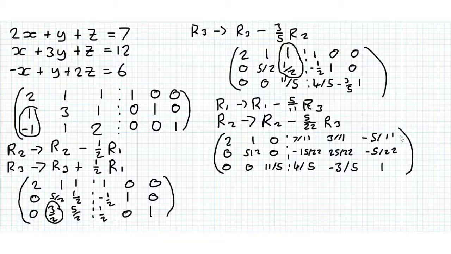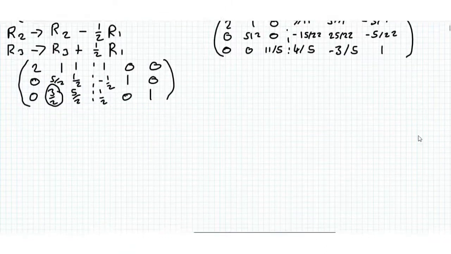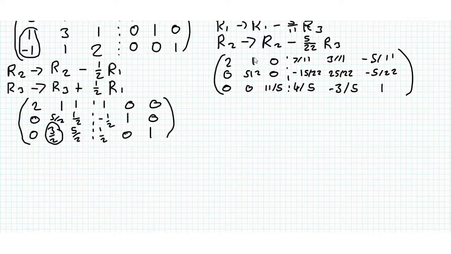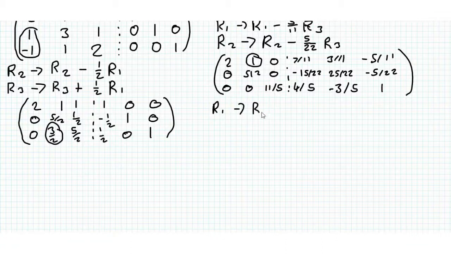Now the final zero we want to create, because what we're doing is we're working towards having this left hand side be the identity matrix. That's the method, but I'm just showing you how we do that step by step, because the only real way to do it is in this particular order. I'm going to turn this one into a zero, so we have to use row 2 because we can subtract whatever is a zero as many times as we want. So the operation we have to do is: row 1 goes to row 1 minus 2 fifths row 2.